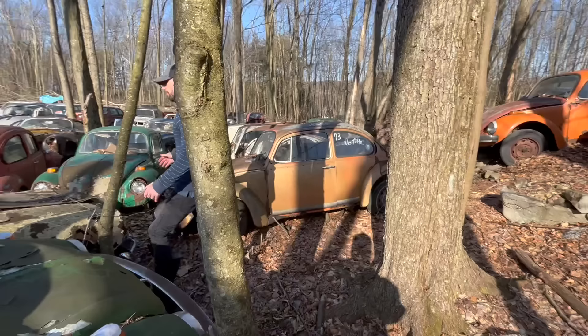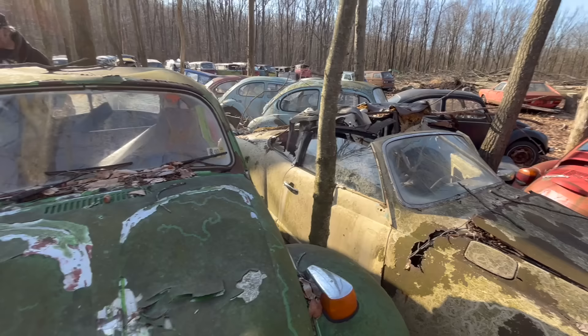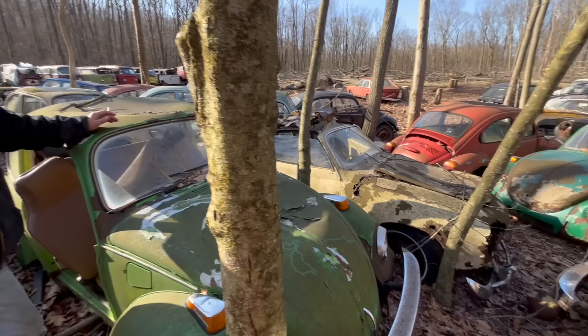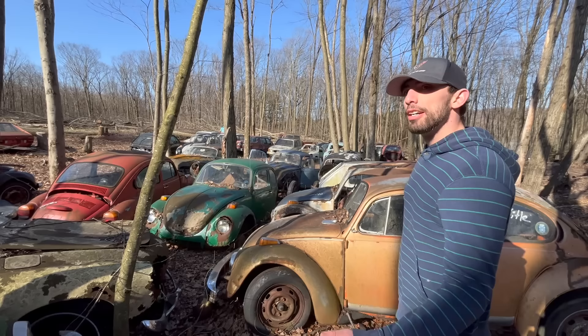Were Karmann Ghia convertibles pretty rare? They didn't make a whole lot of them. And the sad part is, as long as that tunnel's in good shape in the middle, you can rebuild everything else. They still make all the pieces — there are still manufacturers out there that produce every piece for every one of these vehicles. I've been looking for a '63 convertible my whole life. I find them out on the west coast for about $15,000, but here on the east coast you're looking at $40,000-$50,000. The Volkswagen 23-window buses bring big money. The older they are, the better the prices. They made them over in Brazil for touring through the mountains.